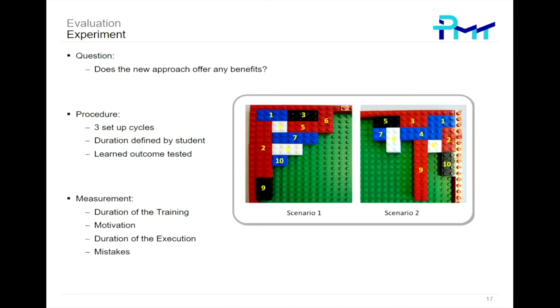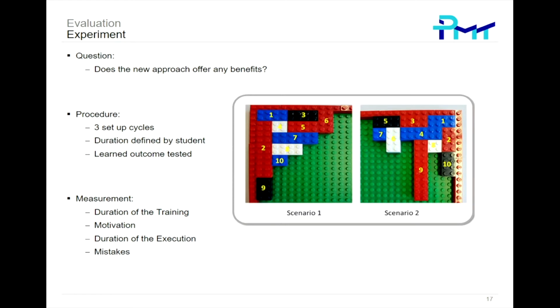The procedure: we have two scenarios, scenario 1 and scenario 2, that are equally hard for the trainee, that have to be memorized. And we have two groups. Each group is getting one scenario and has to set it up 3 times in virtual reality. Meaning with the VR standard approach, they have 3 times to build it. Meaning with my new approach, we have level 1, 2, and 3. While doing so, the trainee may take as much time as he likes. And whenever he says stop, that's it. Okay, so no time pressure here.